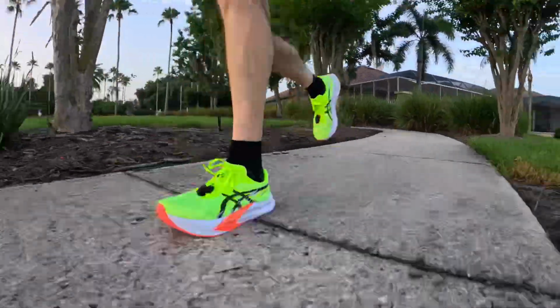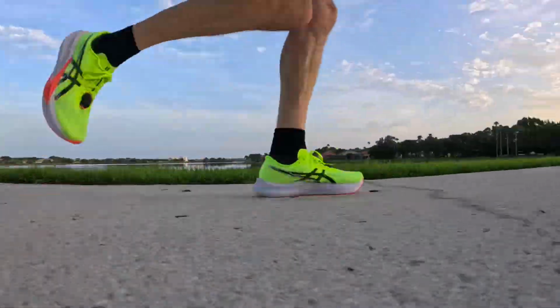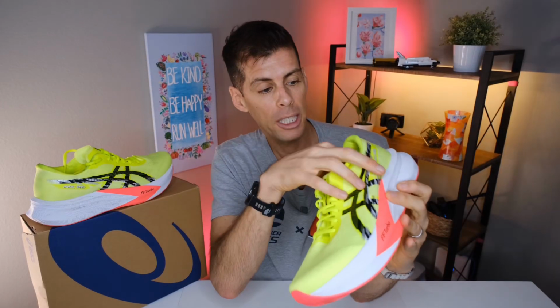You know how I prefer those serrated laces, just so when I lock down the shoe, I know they're not going anywhere. The Magic Speed 4 doesn't have those, but the shoes never came untied, so I really can't complain. The sock liner on the Magic Speed 4 is not removable, so if that's something that you like, you're not going to be able to take it out and replace it with anything custom.